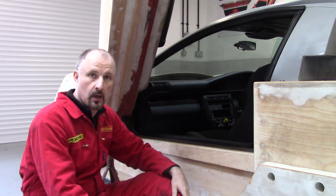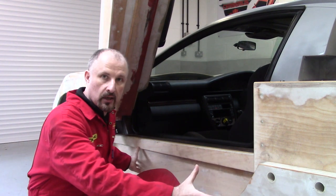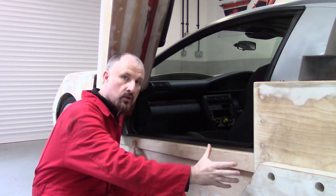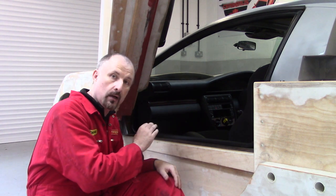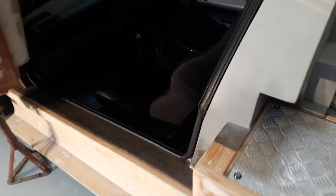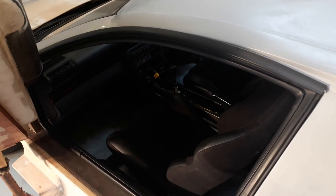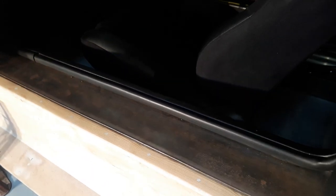With the roof in its final position I could then get to work on making the door openings, which are made out of steel. This side pod is clamped to the chassis — not bolted — using another piece of wood on the inside with some bolts. I'm using the original door seal from the Ford Cougar. To make it fit this opening, I cut the lower part of the seal away and folded it in. The plan is to make some sort of trim that goes over the top — something hard wearing, maybe a bit of stainless — and then that will look fine.